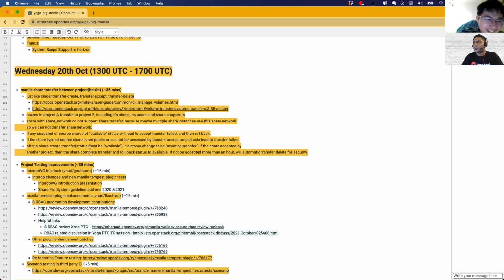If a snapshot of the source share is not in the available state, this will lead to the accept transfer failing, and then it rolls back the state.